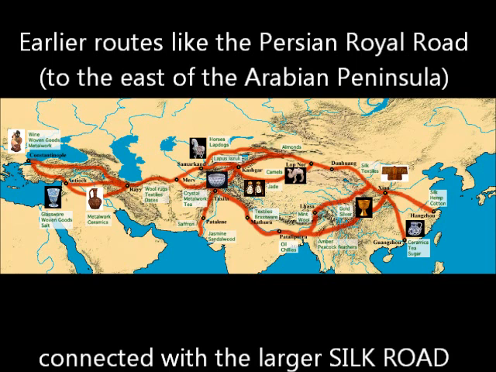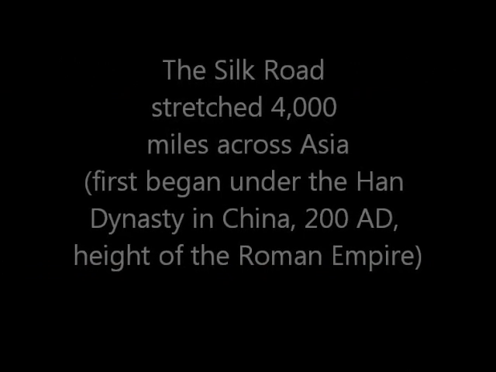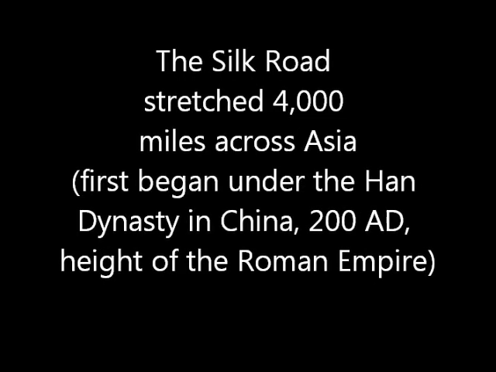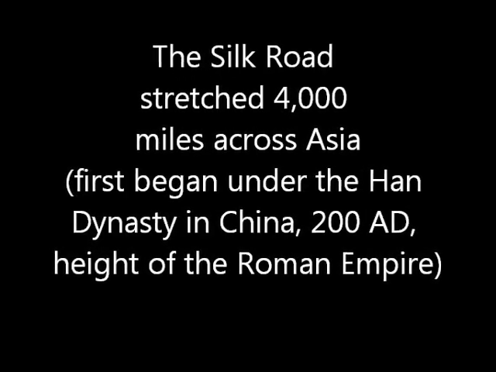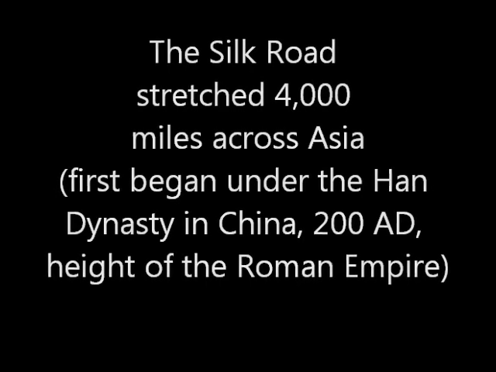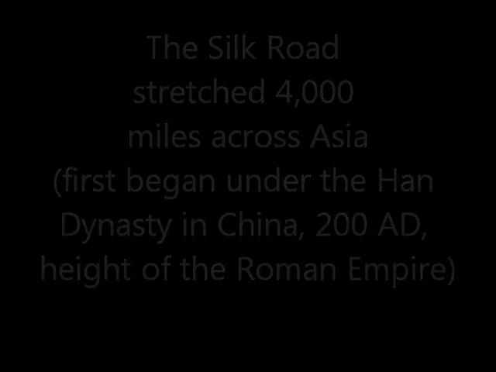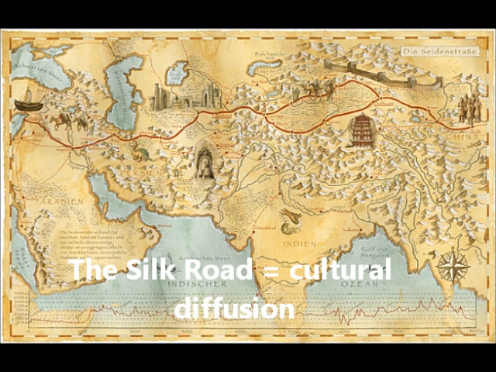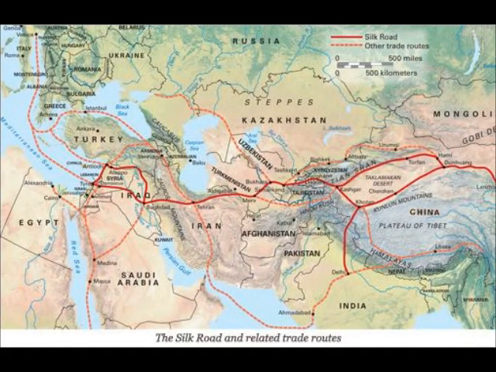The Silk Road was the name given to a massive trade route or series of trade routes stretching 4,000 miles across Asia. The Silk Road began during the Han Dynasty in China, if you recall from last year, around 200 AD. This was during the height of the Roman Empire, just to give you some perspective from our last unit. Trade routes are an important part of history, in that they allow for the physical spread of goods. Back then, physically traveling from one place to another was the only way to spread ideas as well. Think of the Silk Road then as the internet of early times.